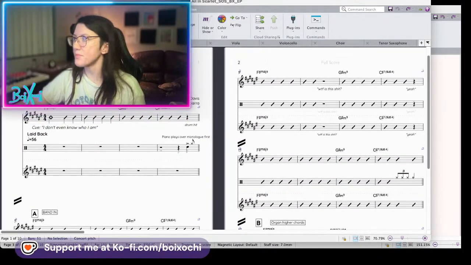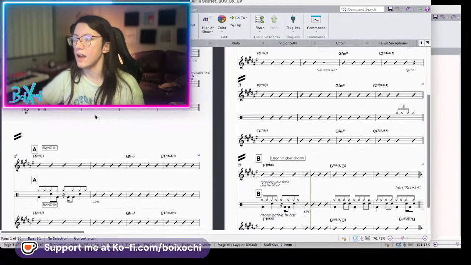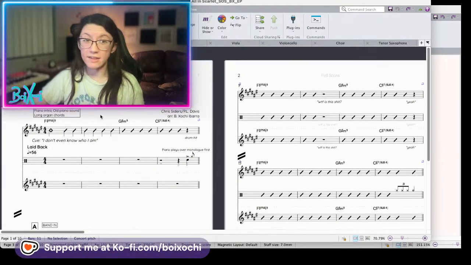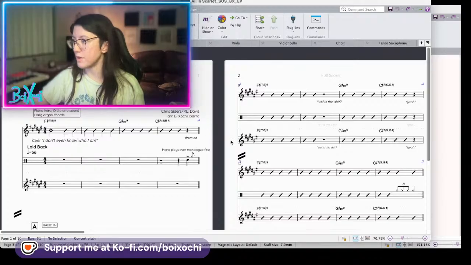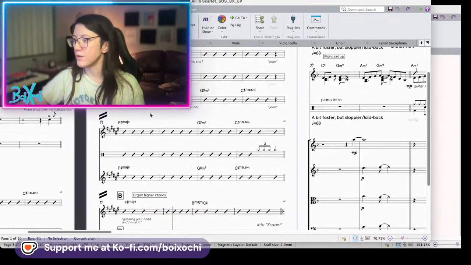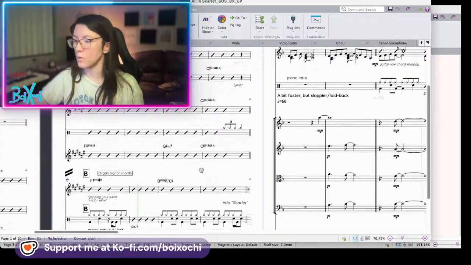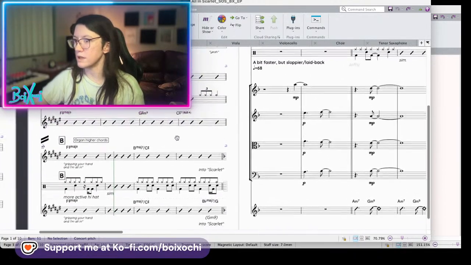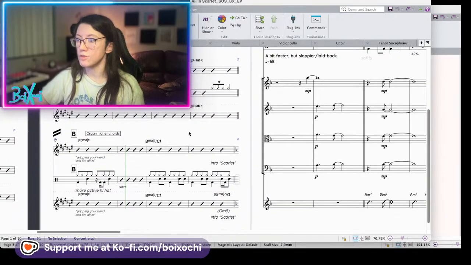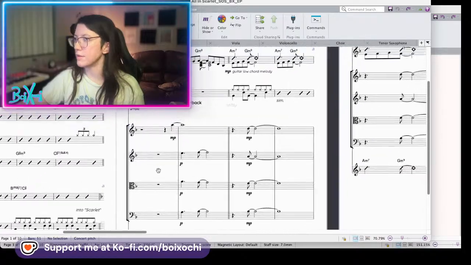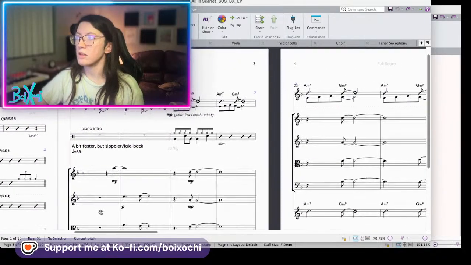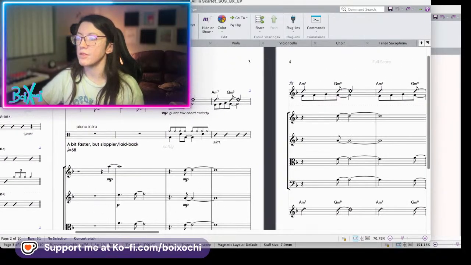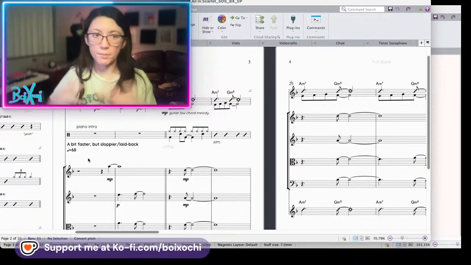So this is I'm All In Scarlet, which was in the original run of the musical. And we're also recording this, coming up in October. So we got some drum parts as well. And right here, this score is kind of combined.